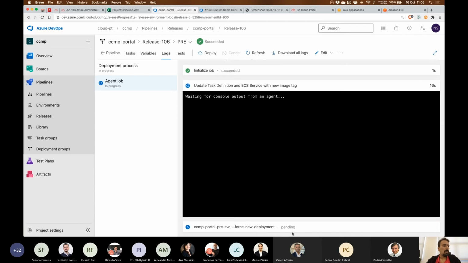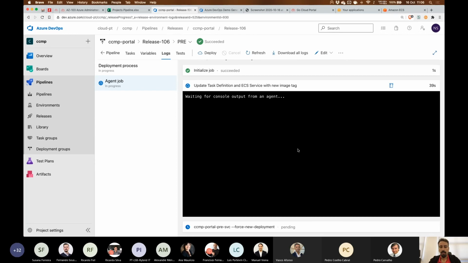And then it will force the cluster to refresh its state, to use this new configuration of the task definition. The way this works is that when you have a new task definition revision, a new container is created beside the previous one.